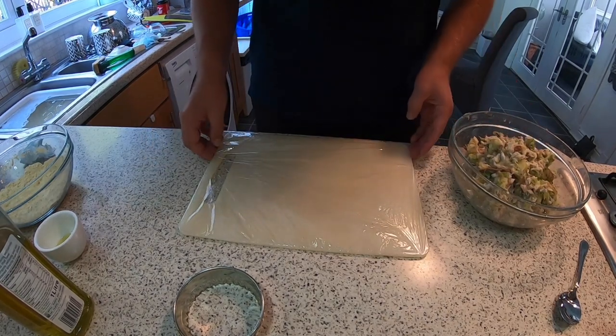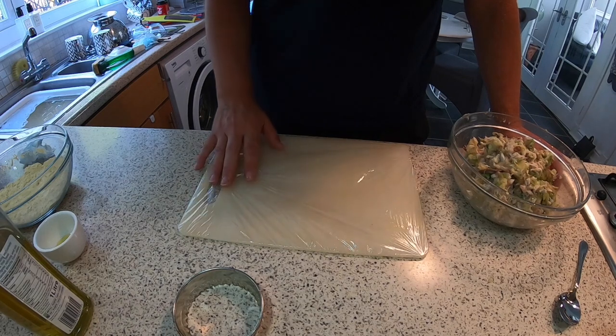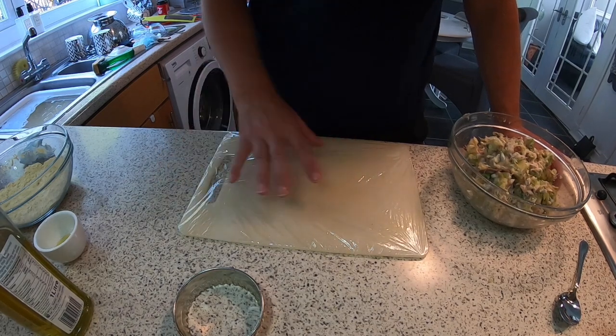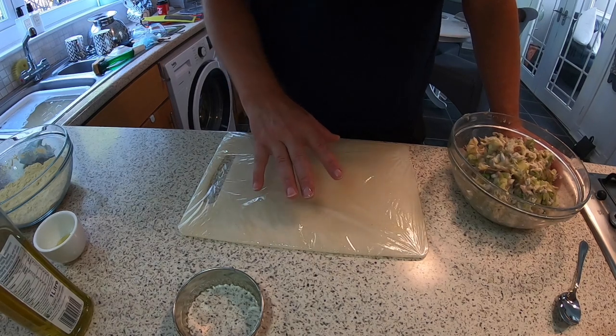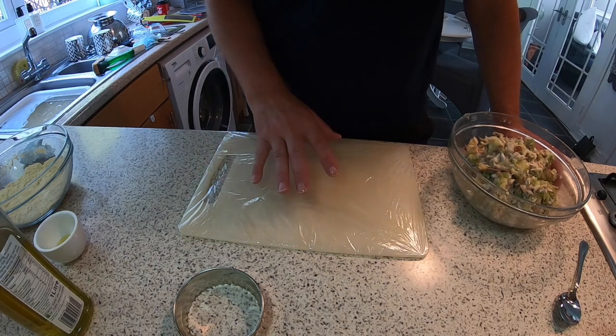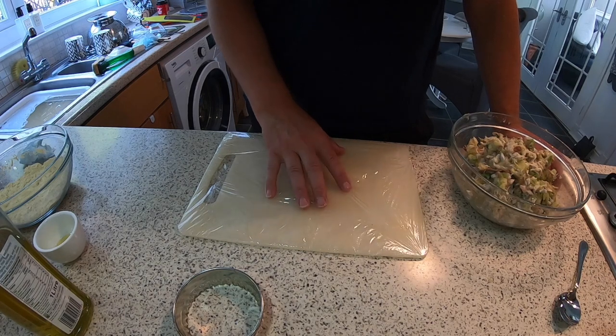Hey guys, on to the next step. What I've got here is a chopping board which is covered in cling film or saran wrap, whatever you call it. And the reason I've got this on is when it comes to shaping, when it comes to coating the fish cakes, it makes it easier to get off the board, stops it sticking as much.